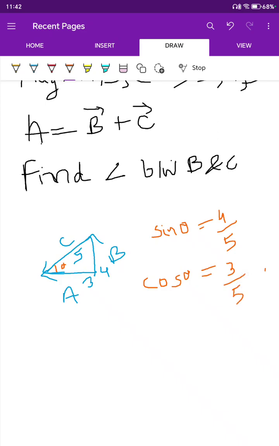Okay, so from here you can find what theta would be. Theta is 4 and 5, which is 53, so theta equals 53 degrees. And the other angle would be 37, like 53 plus 90 plus alpha equals 180. So if you take it as alpha, then alpha would be 37 degrees. Okay, it is simple. We'll do more questions in upcoming videos. Thank you so much for watching this, and we'll also do subtraction of vectors next time. Thank you.